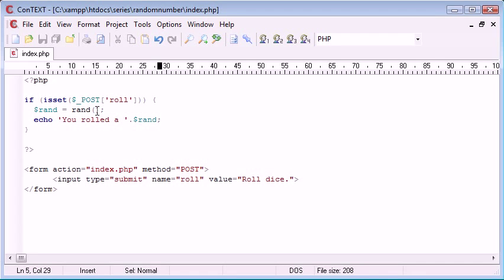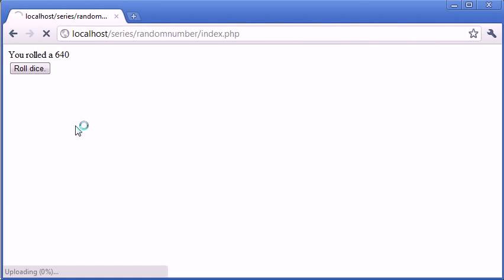However, if I was to specify two arguments in here, we can specify a minimum and a maximum, or a lower and an upper limit. So we can say between 1 and 6. I said 1 for the first argument, 6 for the second. This is an inclusive value, so we could be echoing a 1, we could be echoing a 6, but we're not going to be echoing anything less than a 1 or anything more than a 6, and obviously the numbers in between. So let's have a look here, let's refresh.